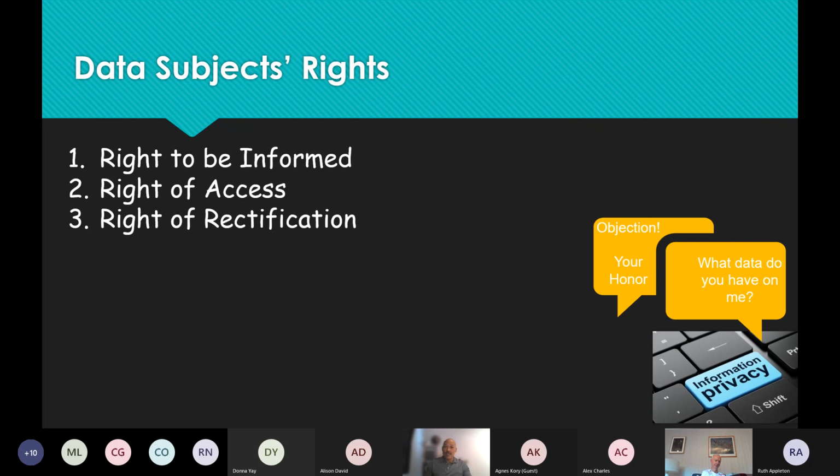You have a right of rectification. You have a right to say, my information with you is not correct. That address that you put on that letter, or whatever it is, is wrong. Therefore, please correct, please rectify. And the organization has an obligation to make corrections within 1 month. Most data subject rights have a window of 1 month for the organization to resolve and respond to the request. So that correction, that rectification, is a right.